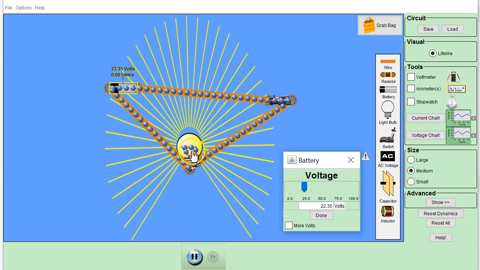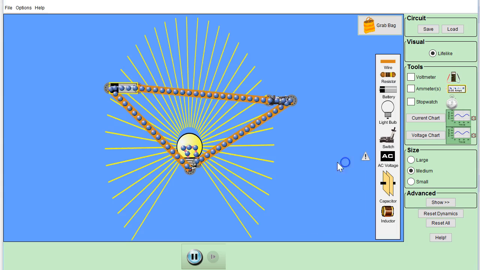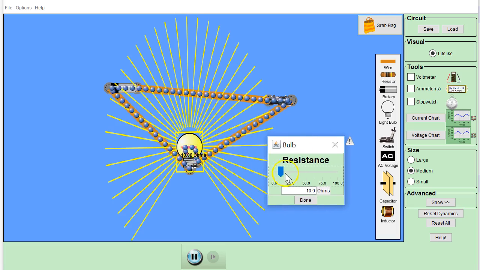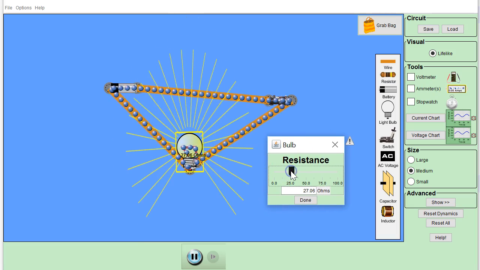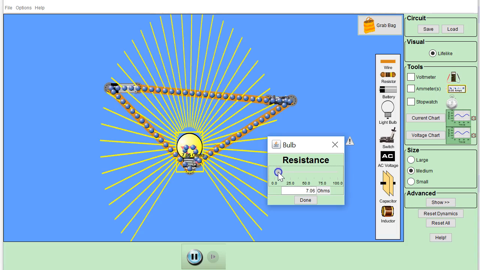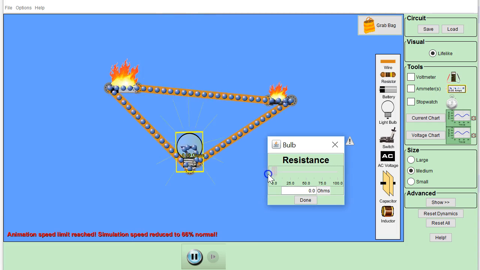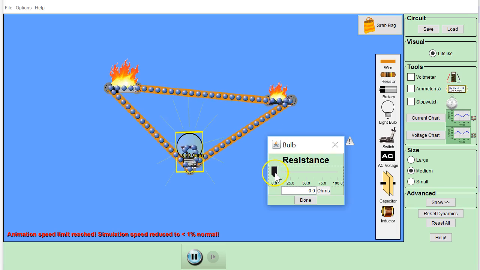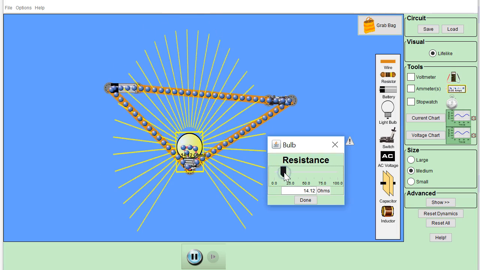If I were to increase, so let's turn the battery off there. Let's change the resistance. As I take that bulb and I give it more resistance, you can see it slows the electricity down. The light isn't as bright. If I make it less resistance, electricity flows faster and the light bulb gets brighter. In fact, if I take the resistance all the way down to 0, my components say, oh, that's just too much electricity and we're going to burn up, we're going to get too hot. So, okay, there we go. Slow things down. Okay, so there's the resistor.